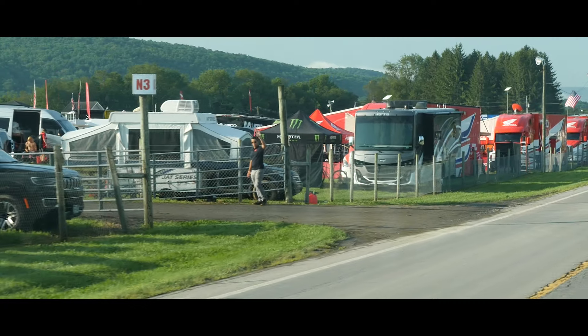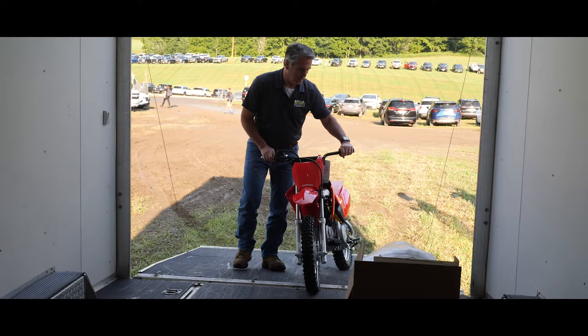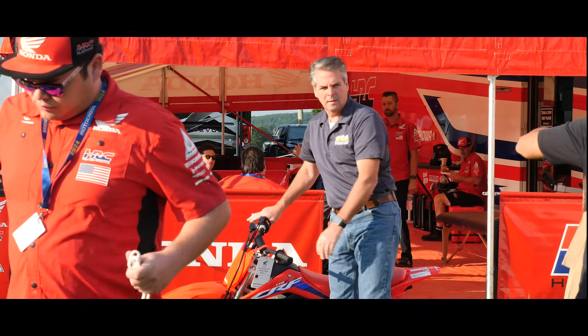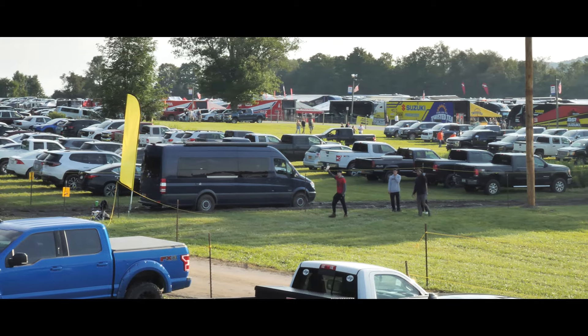Finally we get there, pull in, talk to our Honda sales rep Masi. He tells us everywhere we need to go and we get parked. Parking was super easy — luckily they were expecting us, so they were able to push us right in. We got our bikes unloaded and set up over at the Honda HRC tent. We were kind of rushing a little bit because the will-call line was very long. But we got signed in and everything was super smooth.